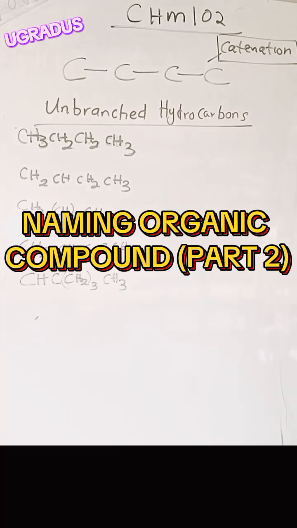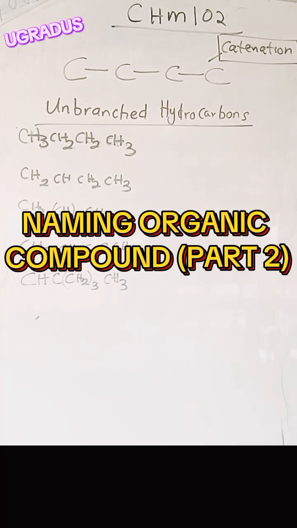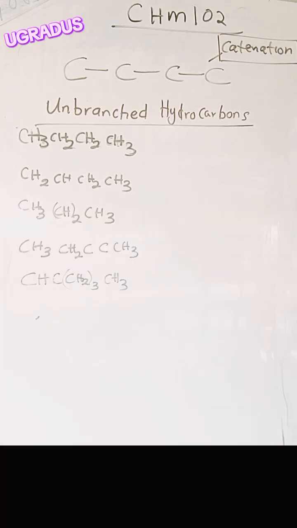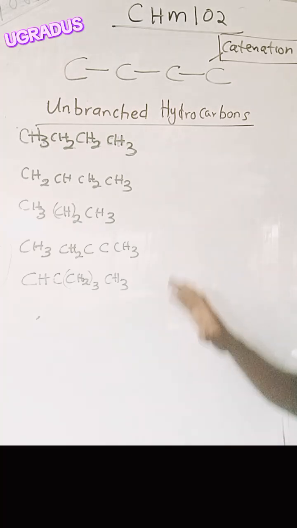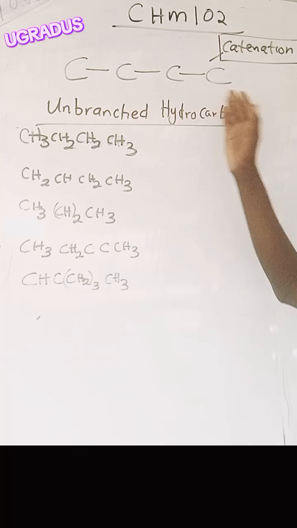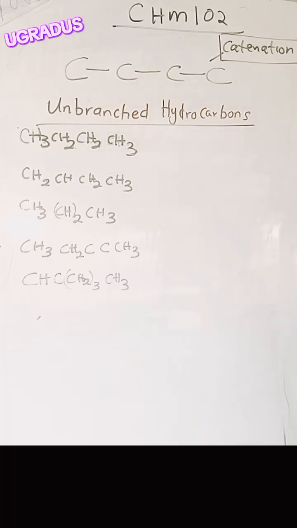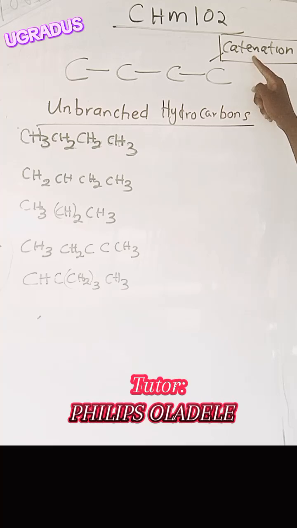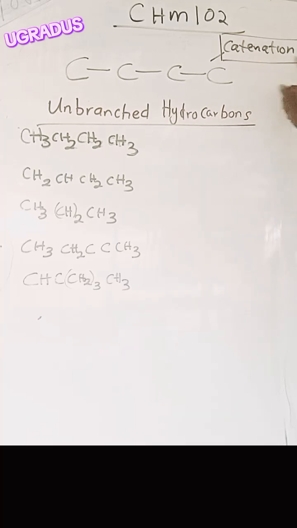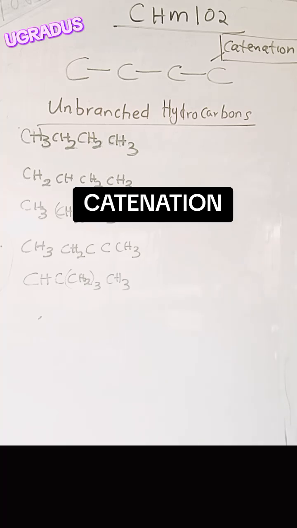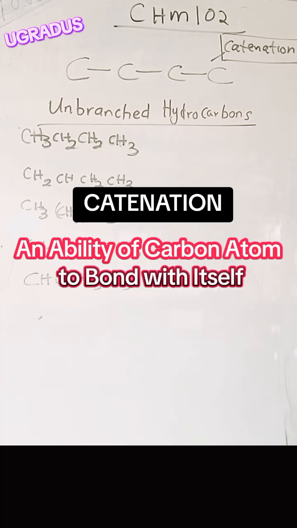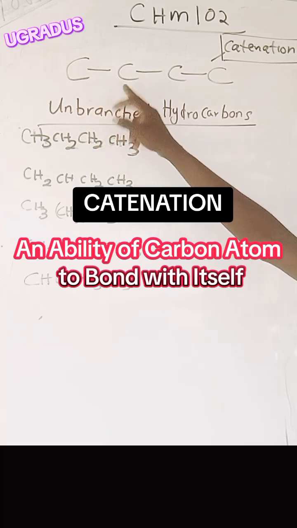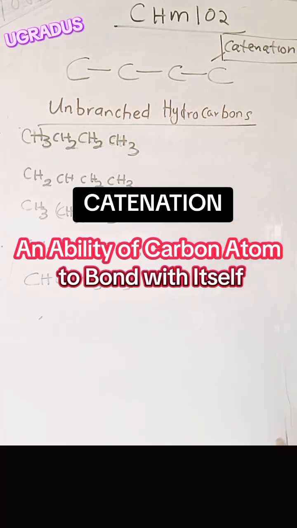Alright, so as you can see on the board, these are some organic compounds that we are going to name together. But before that, I want to quickly discuss something that is very, very vital. If you look at the uppermost part of this board, you are going to see that I wrote 4 carbons bonding to themselves through a dashed line. And I wrote a very simple word up there known as what? Catenation, if you can see it very well. So what is catenation? Catenation is the ability of carbon to bond with itself. This carbon bonding to this carbon, and this to this, and this to this, is known as catenation.